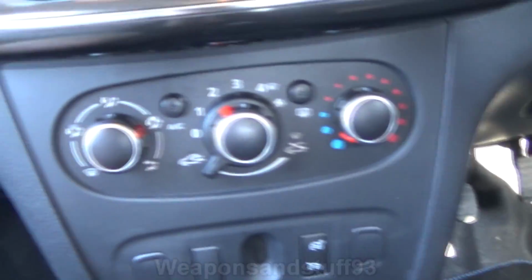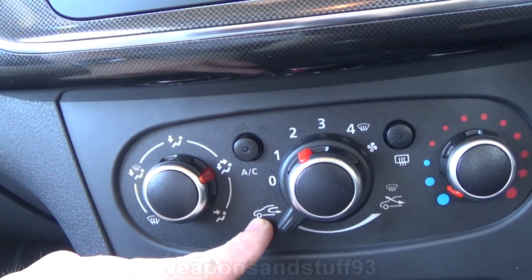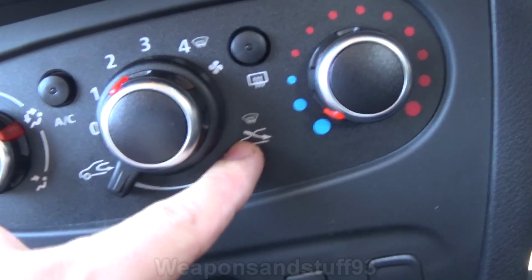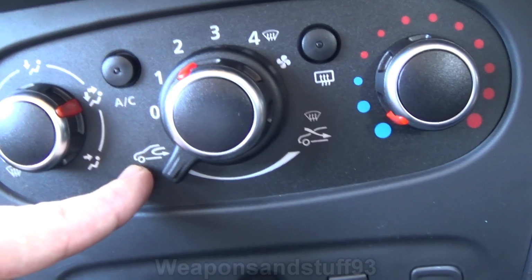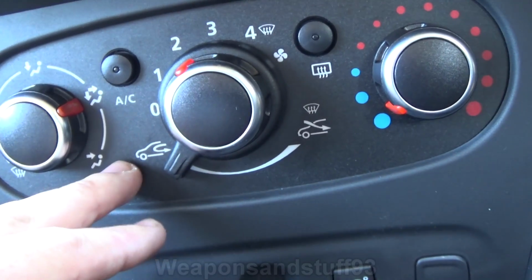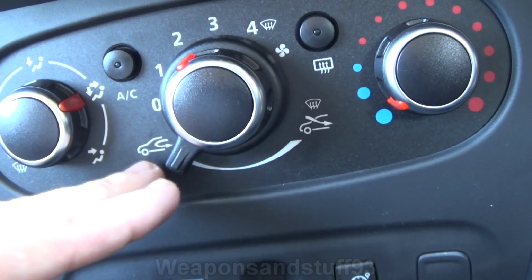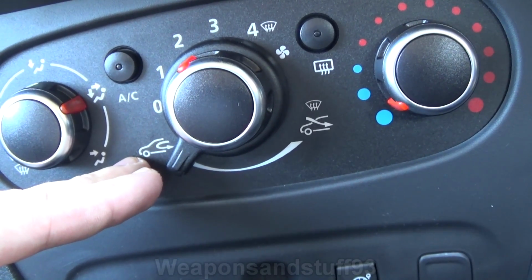Another thing I'll quickly show you, in case you didn't know this of cars, is that on most cars you can set the air to either recirculate, which is this one with the recycling symbol, or to come in and then leave the car. Now if you're trying to cool the car down faster in the summer, generally recycling the air does that faster because you're just having to cool the air more and more each time. However, if you're ever somewhere and say there's radioactive particles or something like that, recycling the air is what you really want to do because it's stopping new air coming into the car as far as I'm aware.